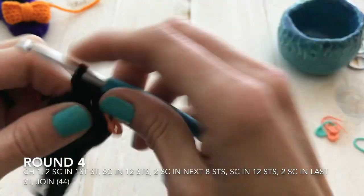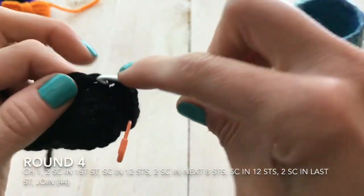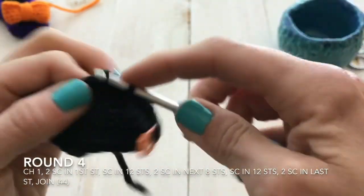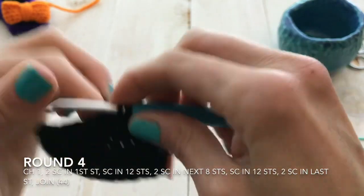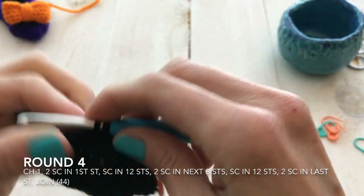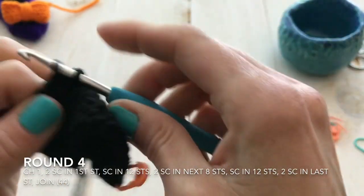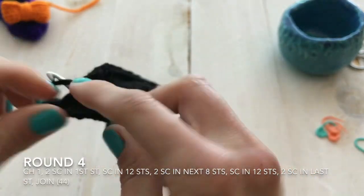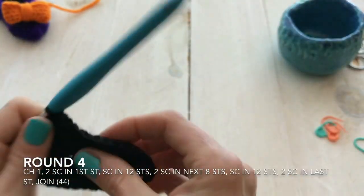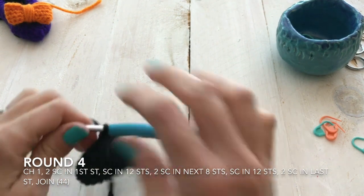So one, two, three, four, five, six, seven, eight, nine, ten, 11, 12. Okay, now in the next four stitches, you're going to place two single crochet.